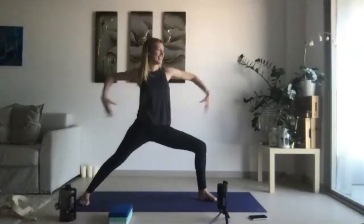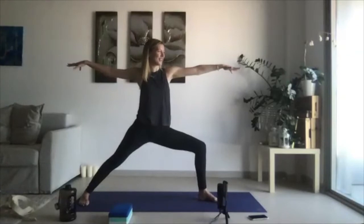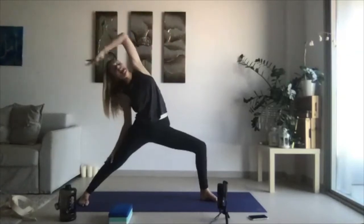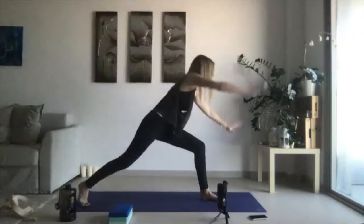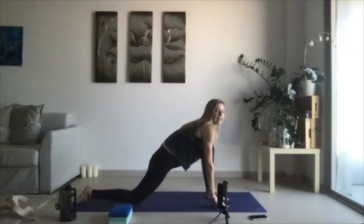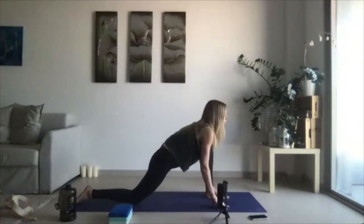Bend through your left knee. Take your arms open, warrior two. Okay, let's inhale, reverse the warrior. And then exhale your palms to the front of the mat, lift off of the right heel, land onto your right knee.